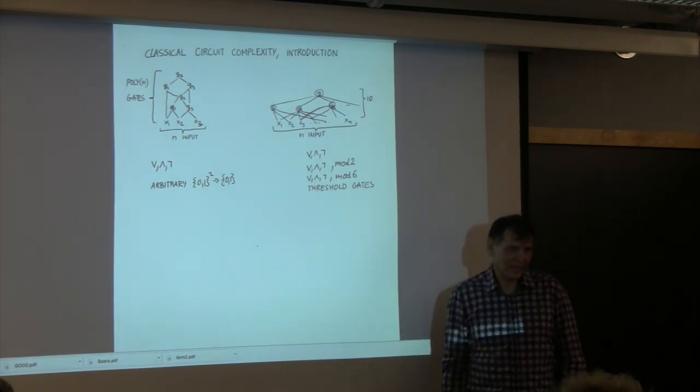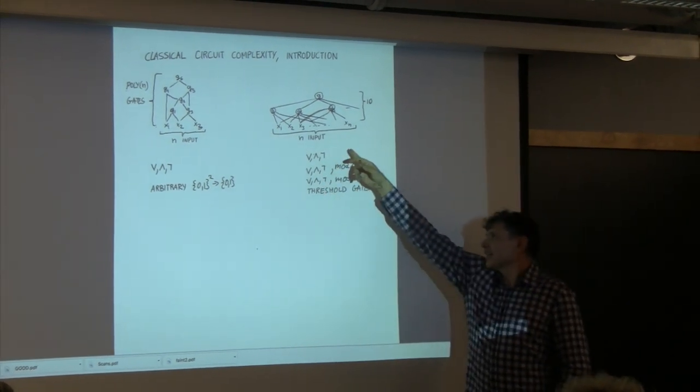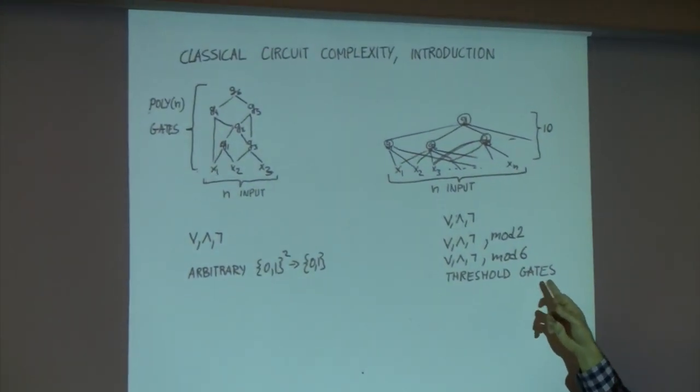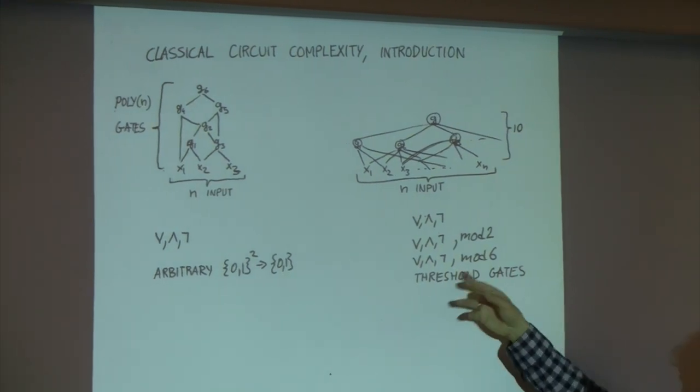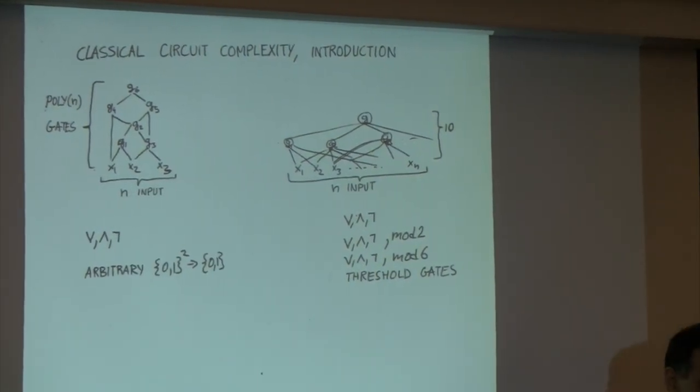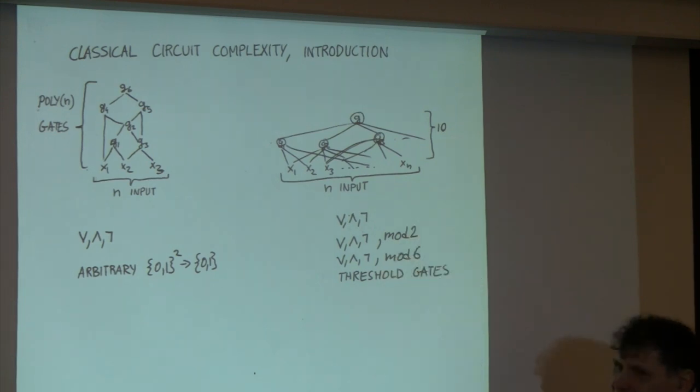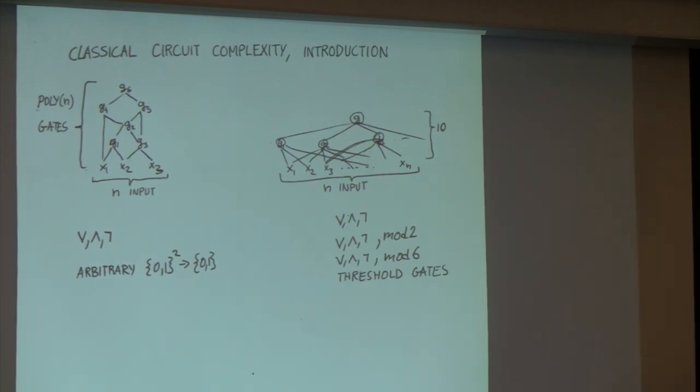Or threshold gates. Now, in this order, this is how the circuits become increasingly clever. And you know how clever neural nets are, which are basically threshold circuits. So these threshold gates are just super clever. And of course, no bounded depth circuit can be as clever as unbounded depth circuits. So unbounded depth circuits are really super, super clever. But the bad news is that, inversely proportional to how clever a circuit is, you can give lower bounds to circuit complexity.